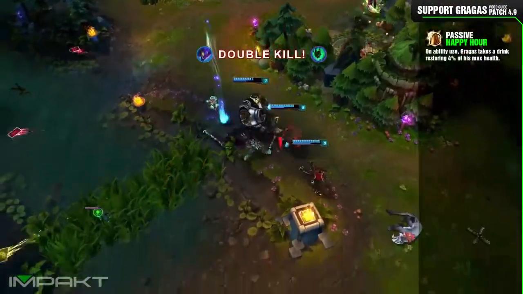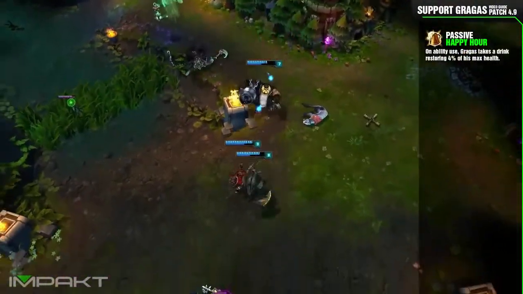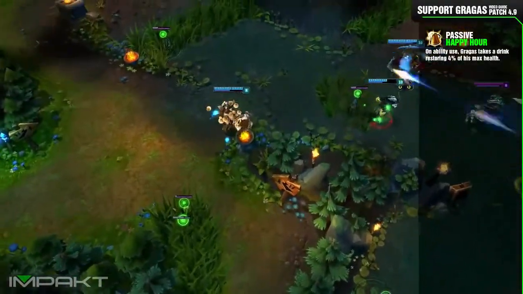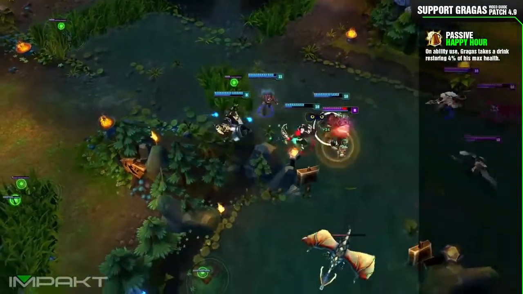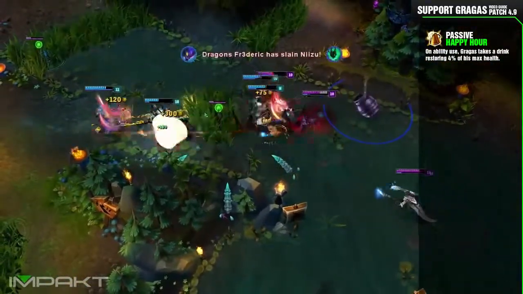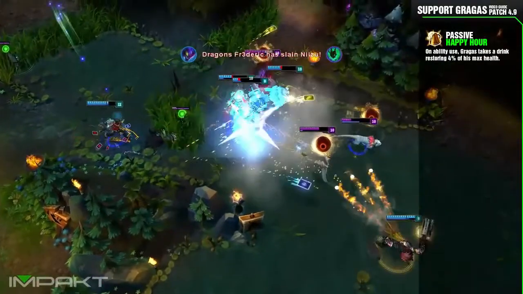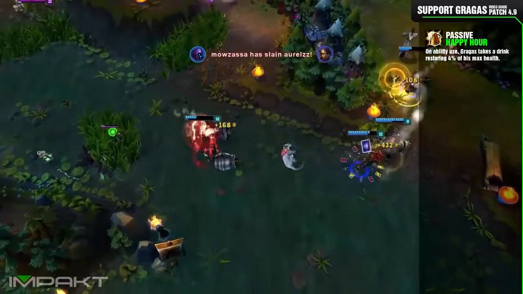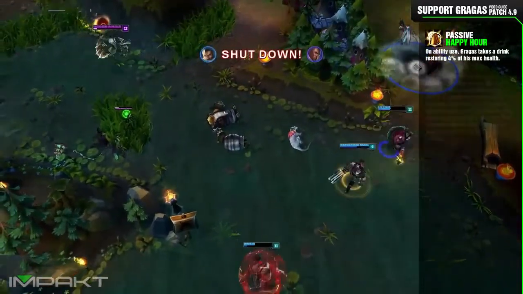His passive is Happy Hour, and it gives you a crapload of self-sustain, especially during the laning phase. Every single time you use an ability, Gragas restores 4% of his max health. It is one of the reasons why I take Relic Shield as a starting item every single game. If trades don't go your way, you can simply pop your W or even Q and get some HP back. It's also what makes Gragas so damn resilient against poke lanes.